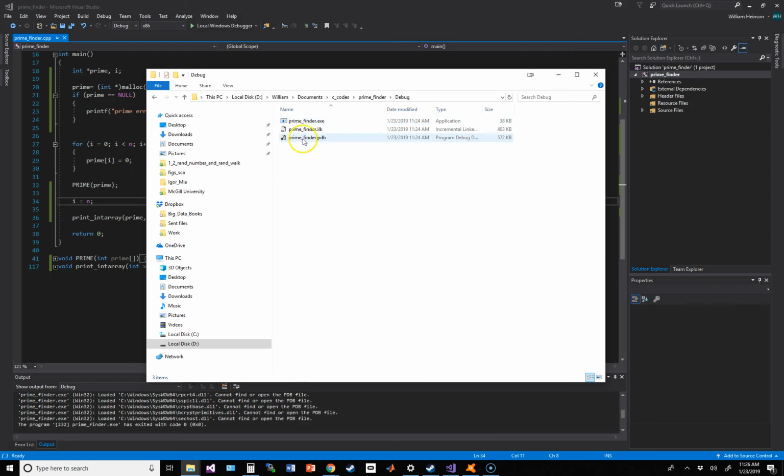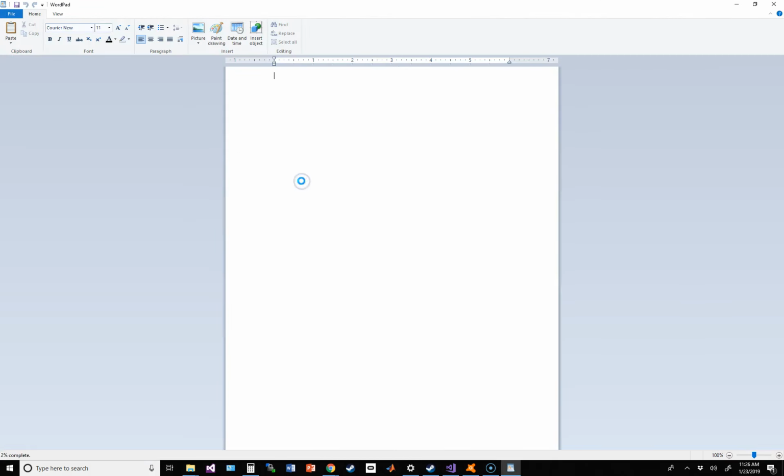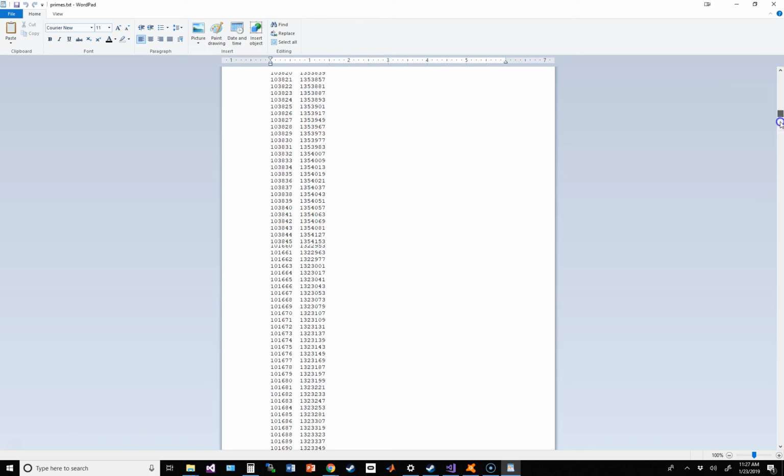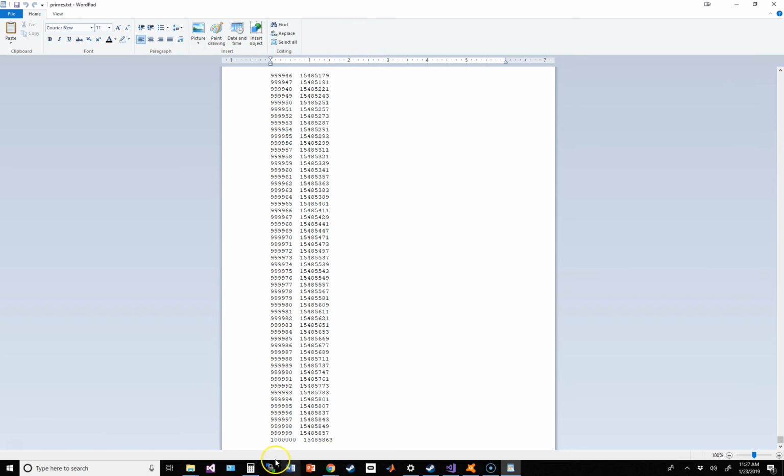We have a debug menu, which has the executable in it. We have a folder that has the name of our project. There's our source code. This is the pre-compiled. Don't worry about this. This is the source code you want. Here's our text. Oh, and it'll have a million entries in it. I should have made that a little smaller. But here you go. First prime number is 2. The second one is 3, 3, 4. Da, da, da, da. Let's go all the way to the bottom.